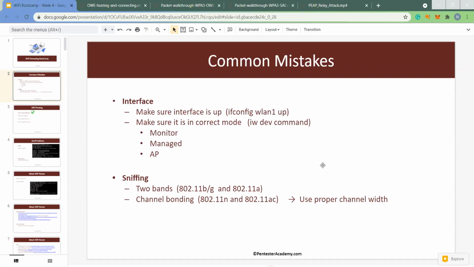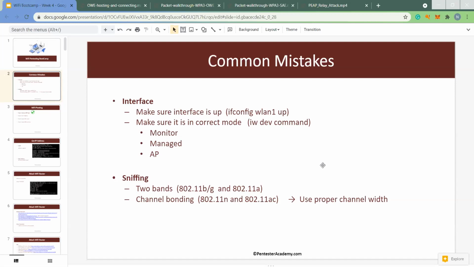It is not going to cover the 11A or the 5 gigahertz channels. To do that, you have to specify that it needs to scan on both A and BG channels, right? We have already discussed the command for this in session 1. You can refer to the slides. But this is a mistake that a lot of people make. They will try to find the Wi-Fi access point, and it won't be visible to them, and they will not think that it can also be on 11A.